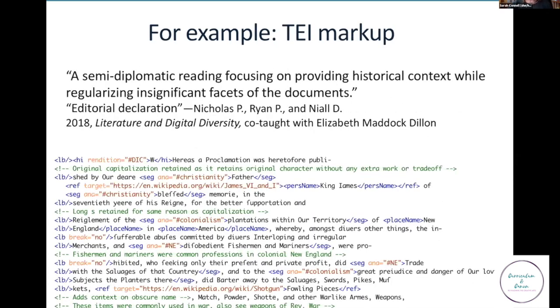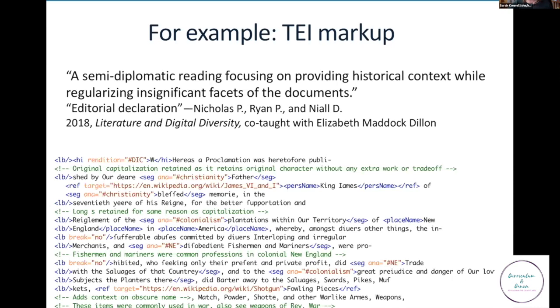And then each student encodes their document according to the standards that their group has developed. For example, this group chose to do a semi-diplomatic edition focused on historical contextualization for a group of documents related to colonialism in the early Americas. I don't expect anyone to actually read this encoding, but I hope one thing will be clear is how much of the text is green. All of the green text represents this student's comments on his decisions, thoughts, and questions from the encoding process.